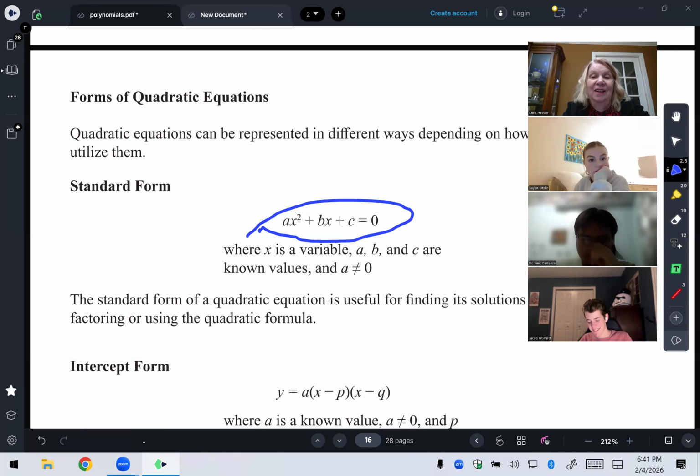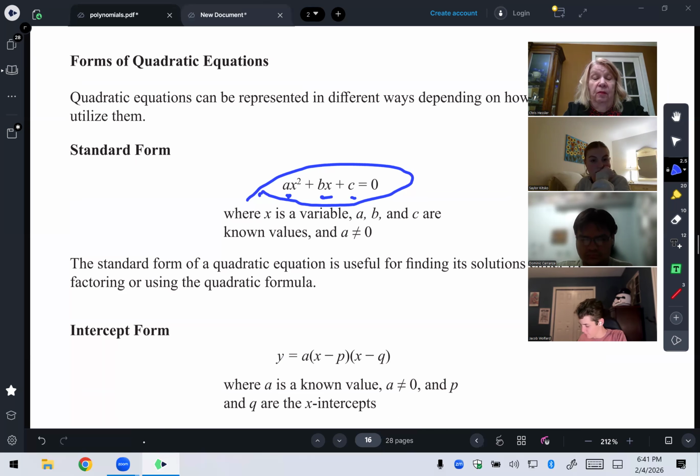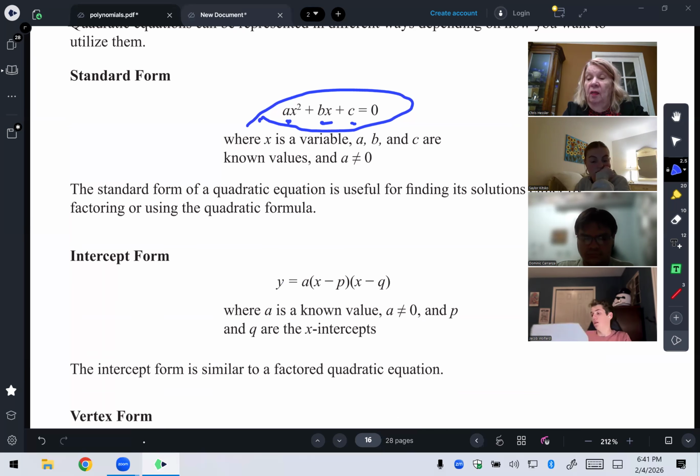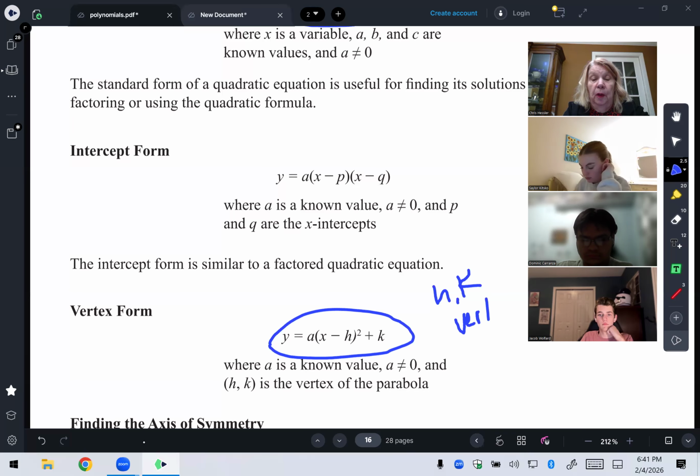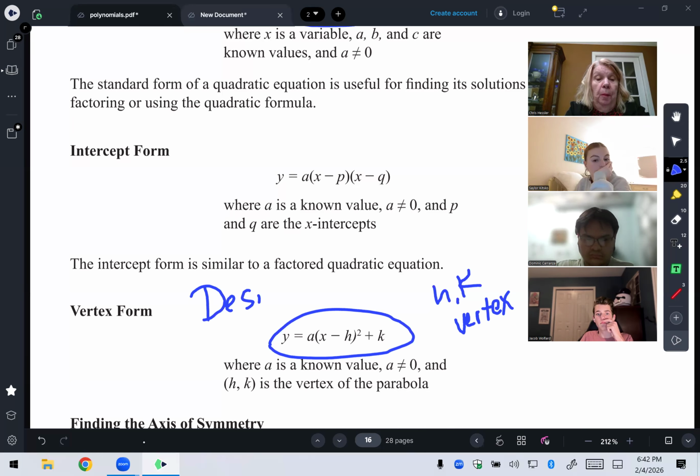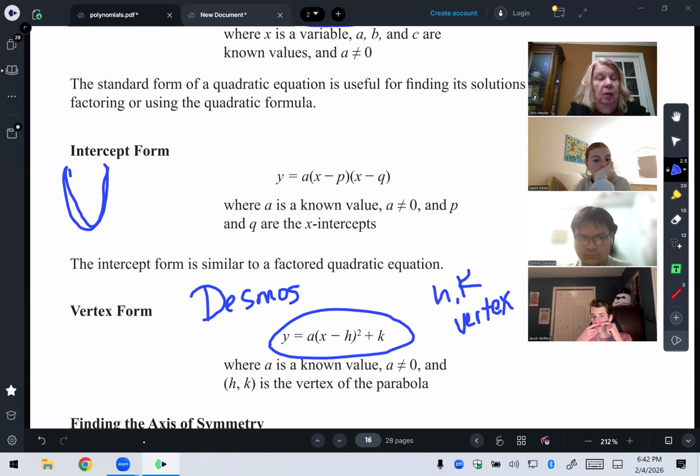Okay, so anyway, this is the standard form for quadratics. This is A, B, and C. This is the intercept form. And this is the vertex form, which they don't give you on the test. H, K is the vertex, which, like Silas said, you could always just put in Desmos and see what it is. If you click on the vertex, it'll tell you what it is, x and y. If they ask, Desmos is totally a reasonable way to solve things.